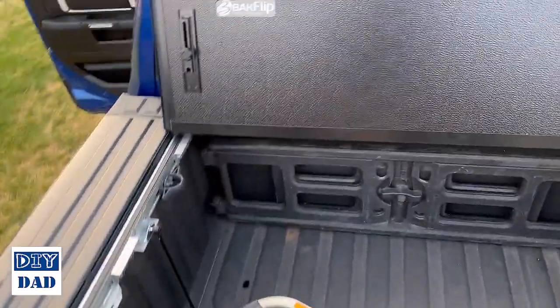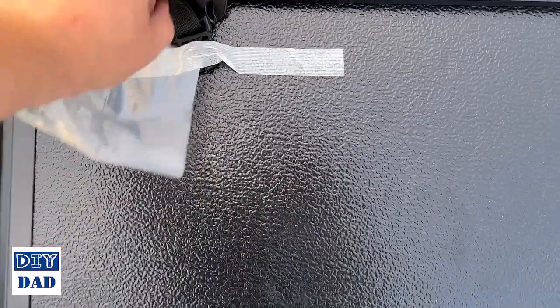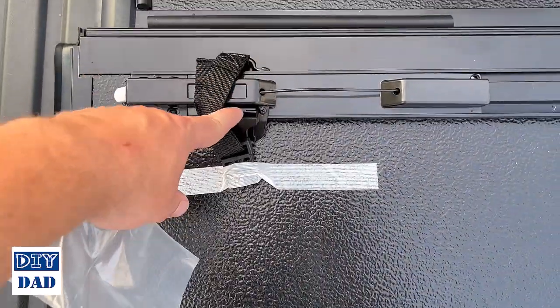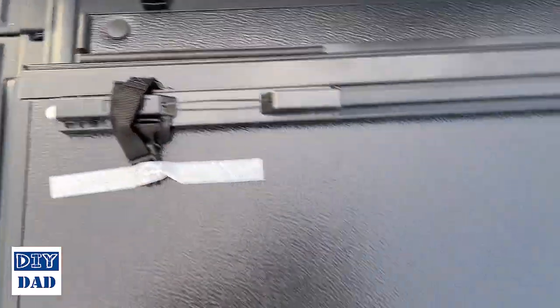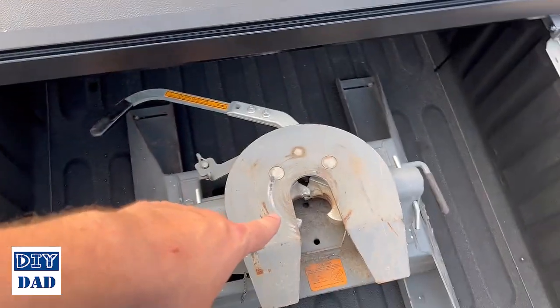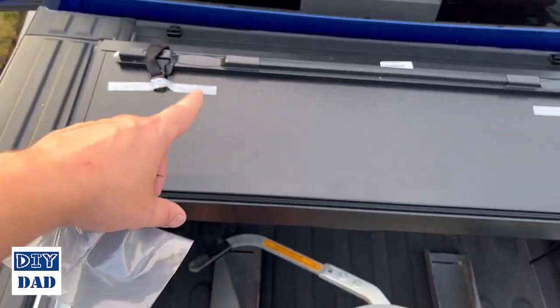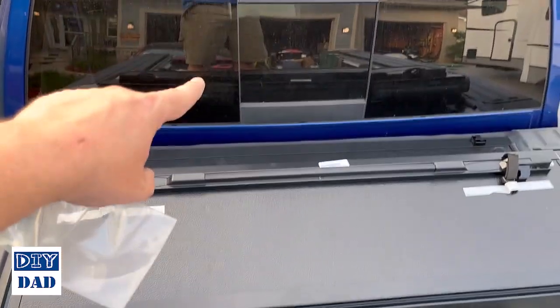Last thing then, there's a couple pieces of tape and things that you want to undo. These clips have a pocket here so that the straps can stay nice and connected when you're not using them, and this strap is what holds the panel down when you're traveling like this, which I will when I'm using my 5th wheel, to stop it from catching the wind and flipping open, and to prevent me from having to have it open against the cab.